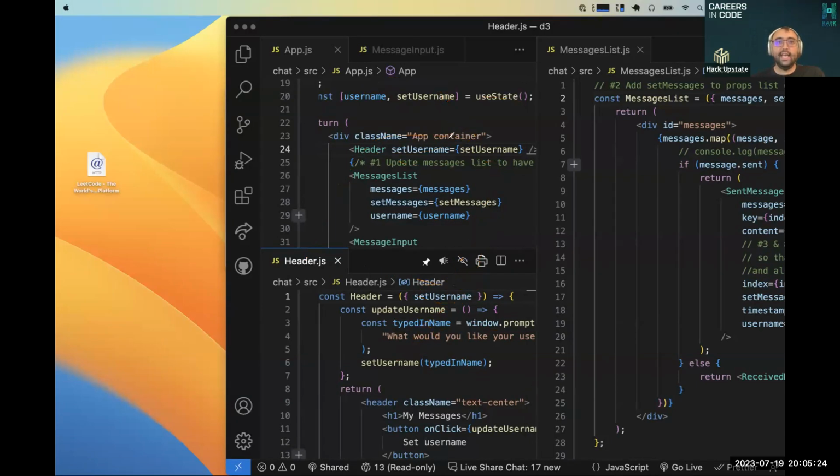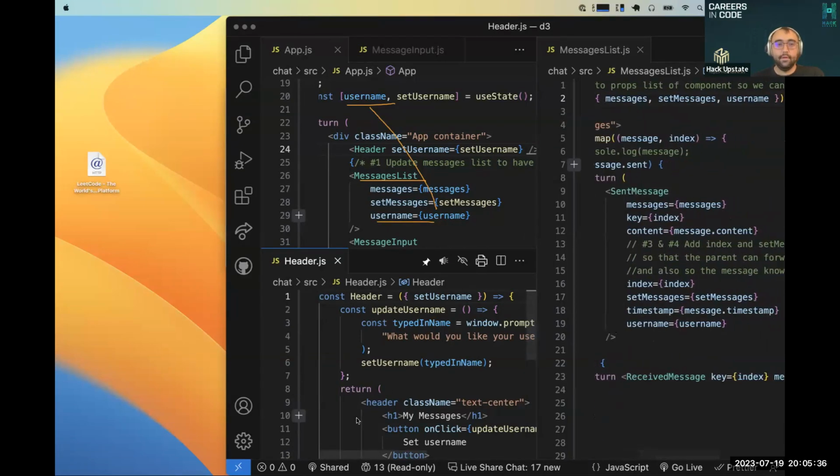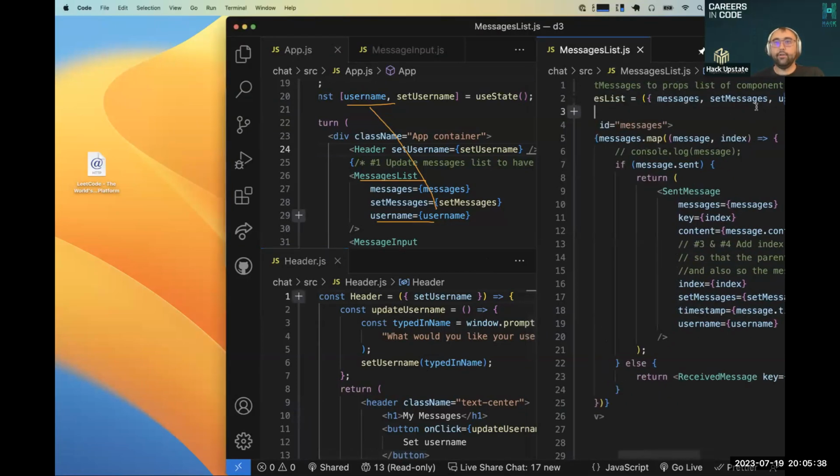Then we take that username and we send it down into messages list. So messages list gets my username right here. Username as a prop then gets sent into my sent message as a new username prop.